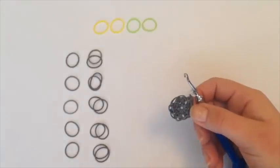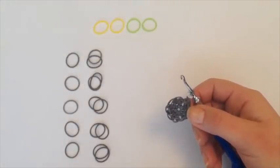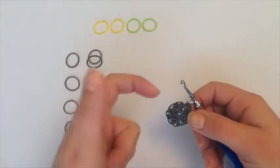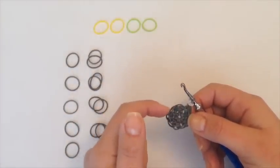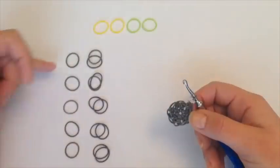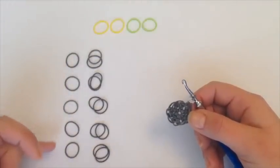For round three of the leg, what we're going to do is increase on every second stitch. So this is the pattern. You're going to go 1, 2, 1, 2, 1, 2. You're repeating this pattern 5 times.